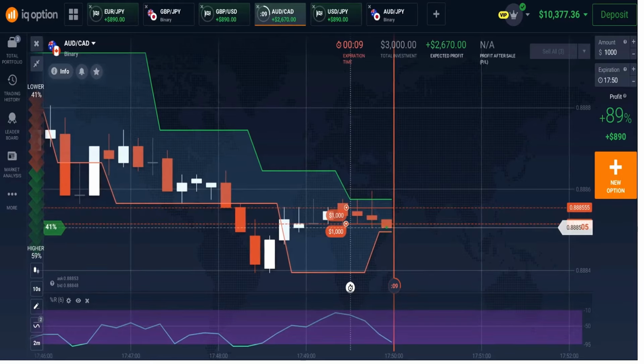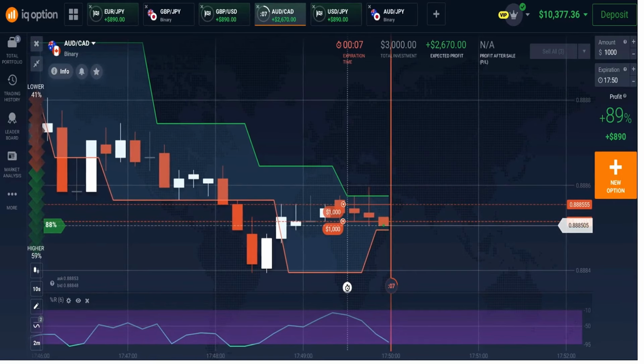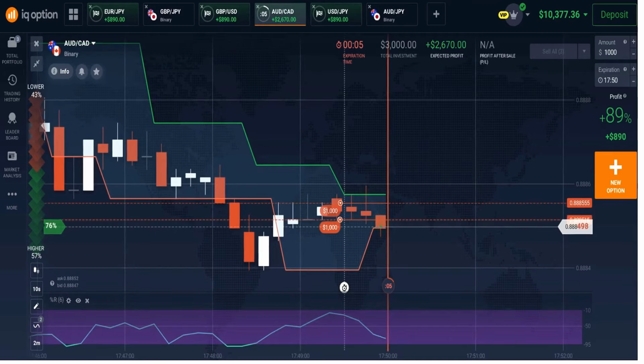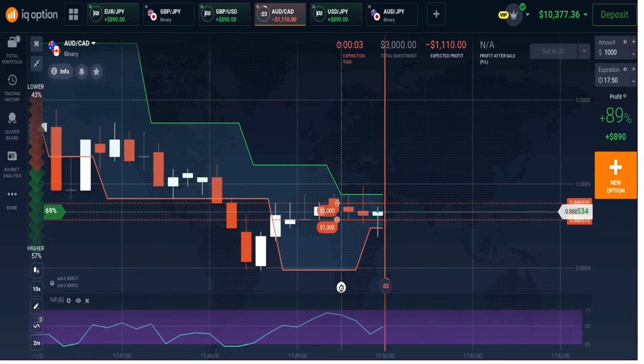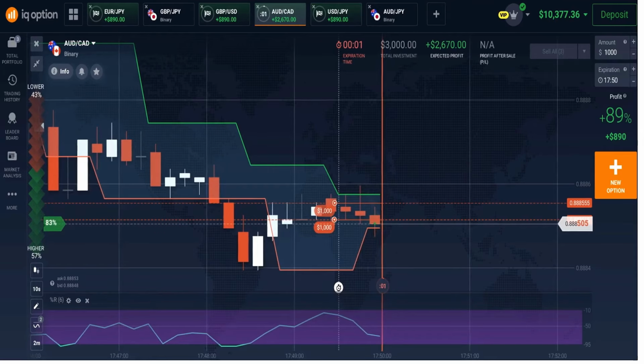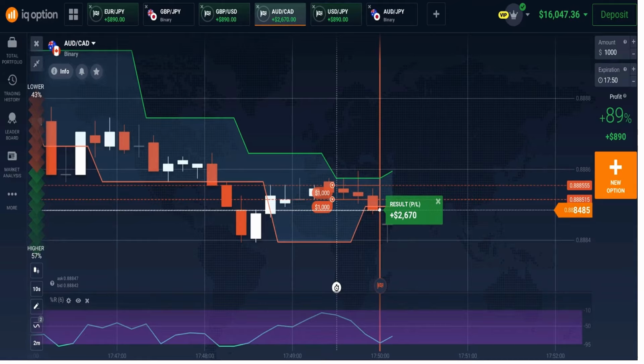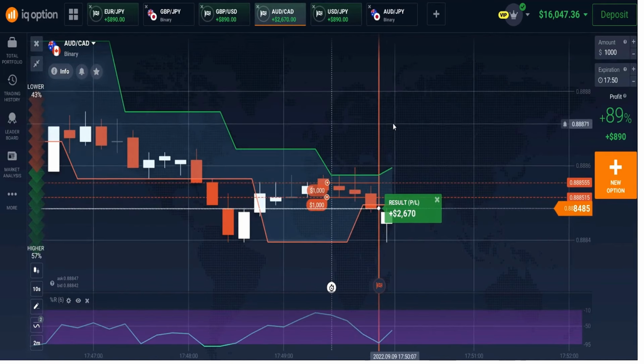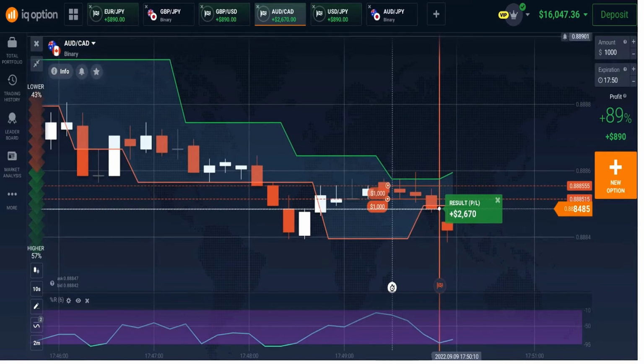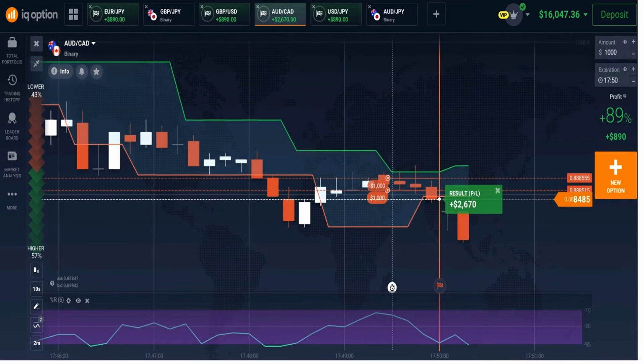After entry, price attempted a small pullback, which is normal during institutional distribution. However, sellers quickly absorbed buying pressure and kept price below the key level. As expected, selling pressure increased and price continued downward. The market respected the resistance zone, momentum aligned with the bias, and the trade closed successfully in profit.